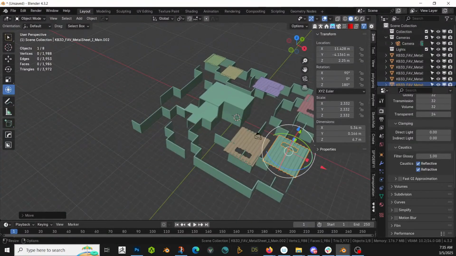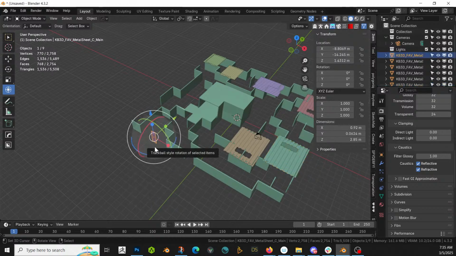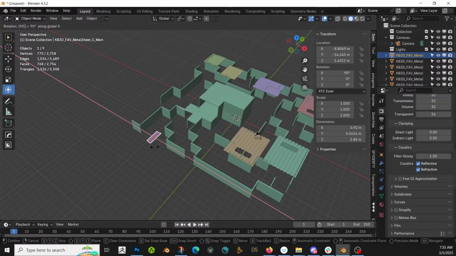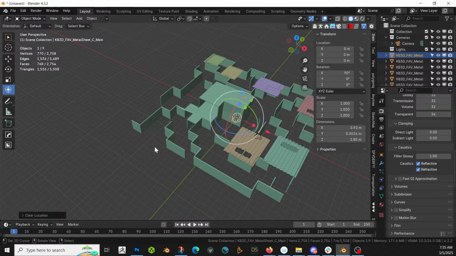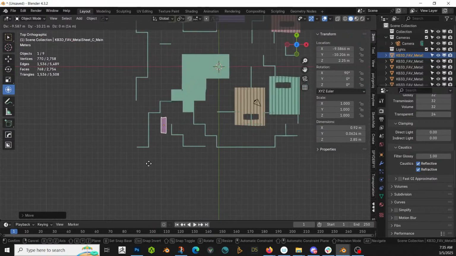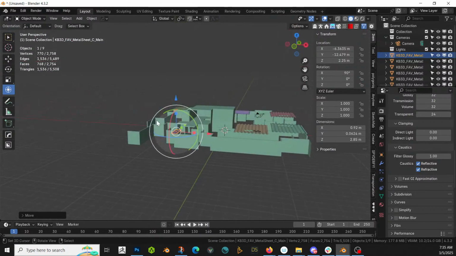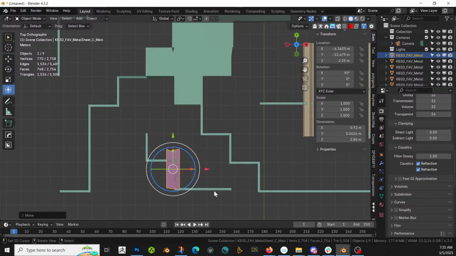Okay, and let's grab another one. These quarter ones. Okay, right, good deal.